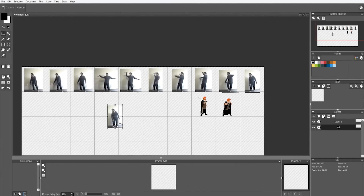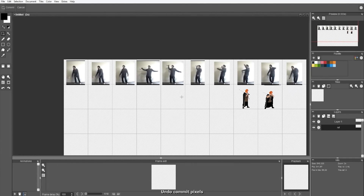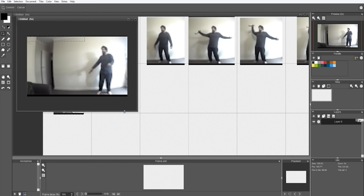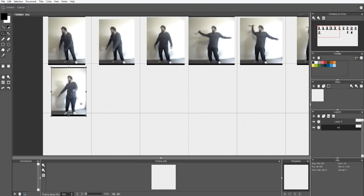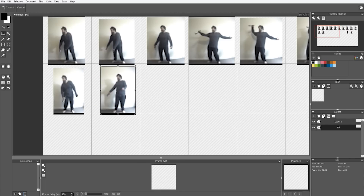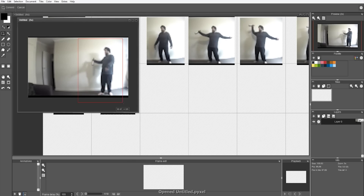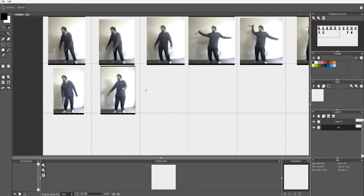Time to actually get animating. Using Pixel Edit, I set up my sprite sheet with the dimensions I need — 64 by 64 — and go through and import each individual frame, positioning them on the sprite sheet. Place your sprites roughly within the center of each frame; don't worry about everything lining up perfectly between frames at this point, we'll do that later. Once the frames are in place, I create a new layer and lower the opacity on my reference layer, just to help me see what I'm doing.